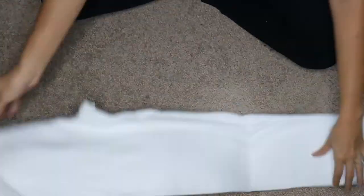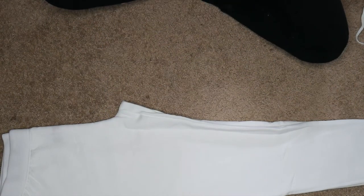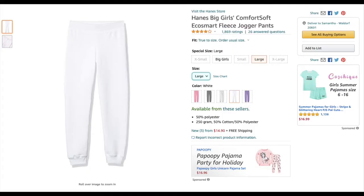So that's just a helpful tip. Then if you want your sweatpants to be stacked, unfortunately you do have to buy two pairs of the same sweatpants, which can make this project a little bit pricier. But a tip is that I actually purchased these sweatpants in the youth size, so I could wear a youth large. Just for your reference, I usually wear a size 4 in pants or a small in sweatpants. So that's just a guide for you if you're thinking about getting youth as well. It helped me save on cost, and these were only $10 a piece.